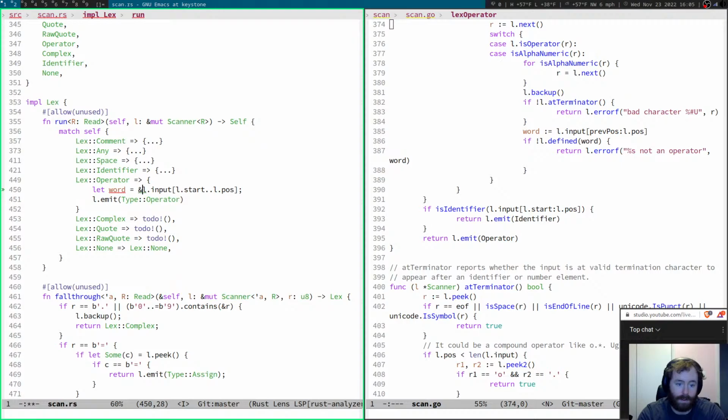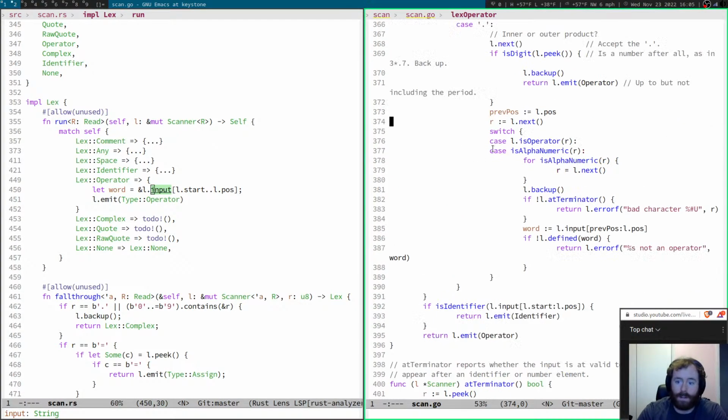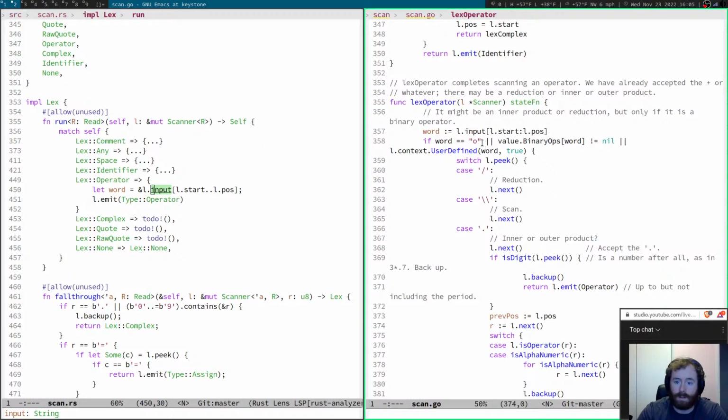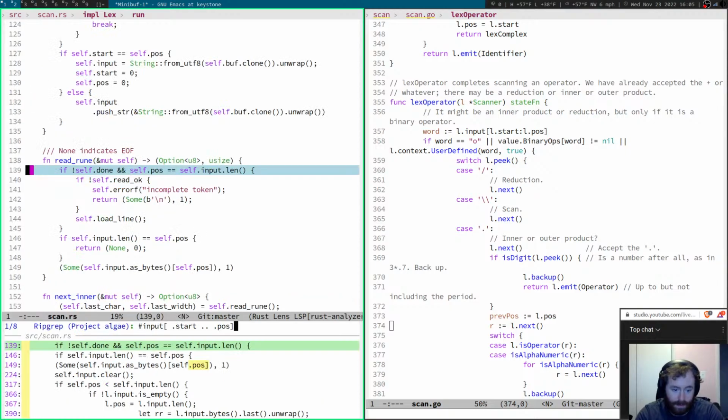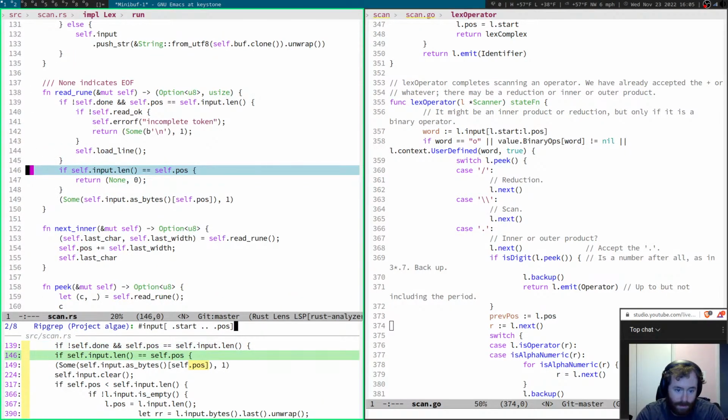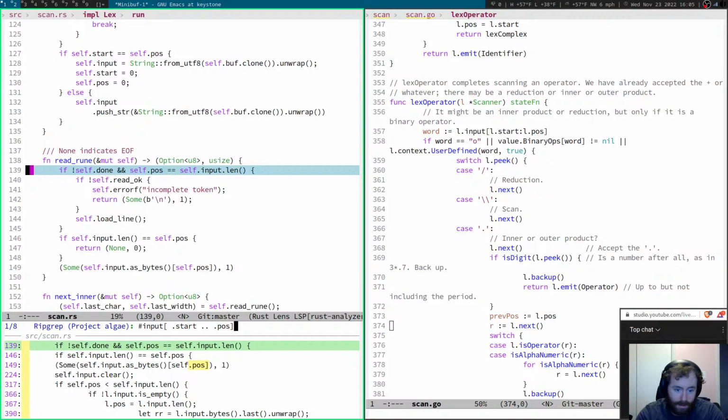Consider borrowing here, of course. So this might actually be a little useful helper method. Let's look for this. So we got input dot start dot pause. How many times have we done that? I guess I need to put some slashes in here. So we're looking for this.